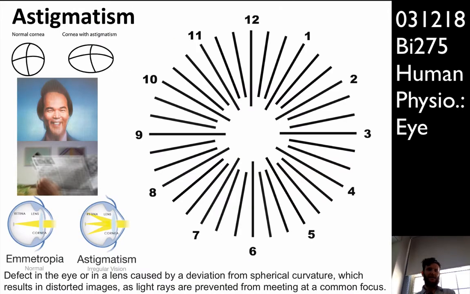All right, next term is astigmatism. Is anybody astigmatic in this classroom? Few of you, yeah. So what happens when you go around without your glasses on for a while? When you first found out you were astigmatic before they got you corrective lenses, did you have headaches? This is often the case of astigmatic people. So astigmatism simply means that the shape of the cornea from one side to the other is out of whack somehow. One of them is shaped a little bit differently, so that the images that are coming into the retina from one side are distorted compared to the other side.